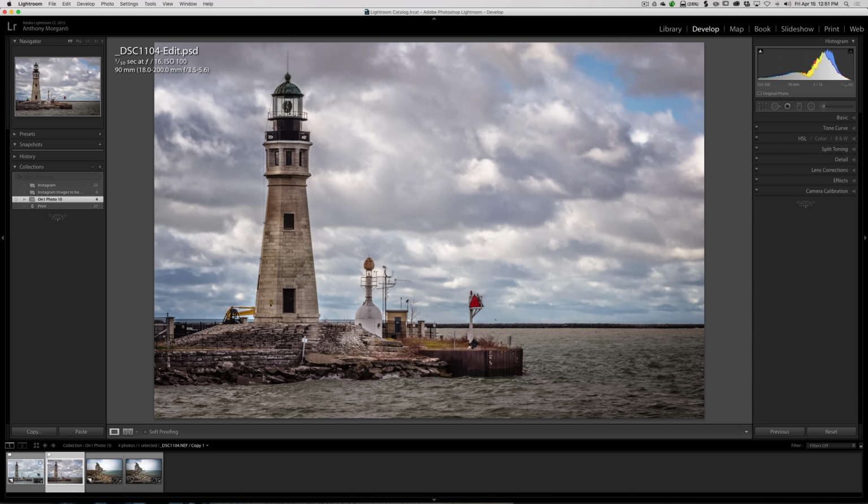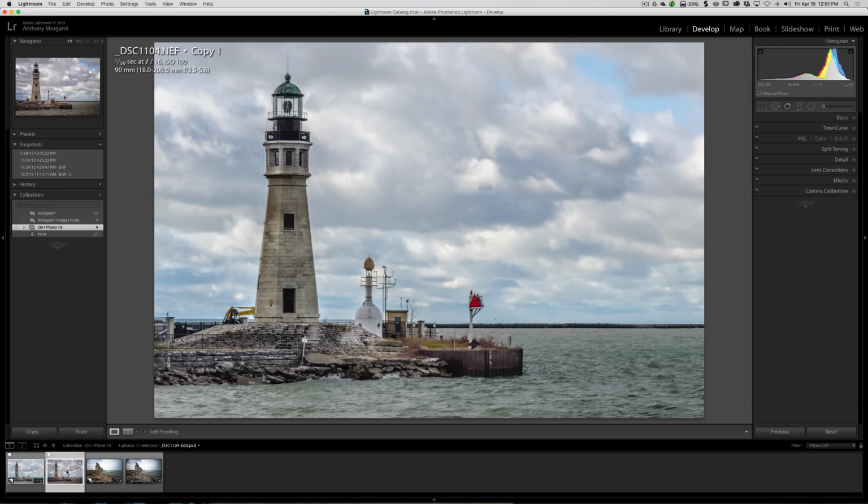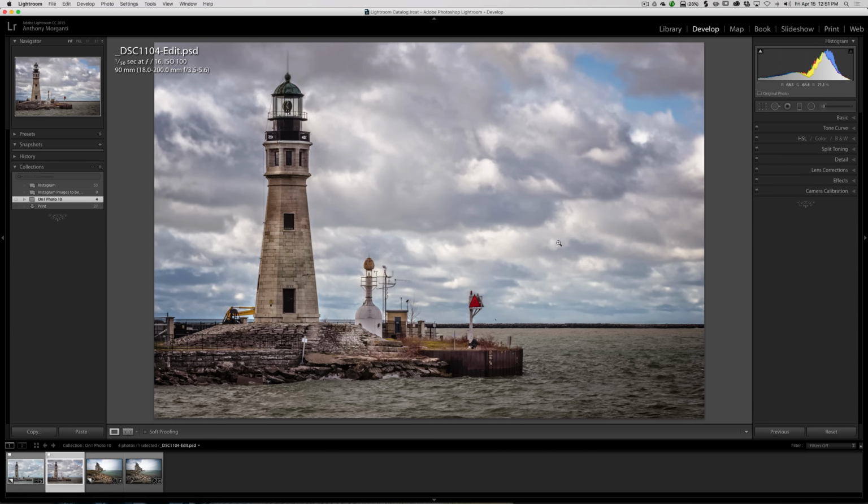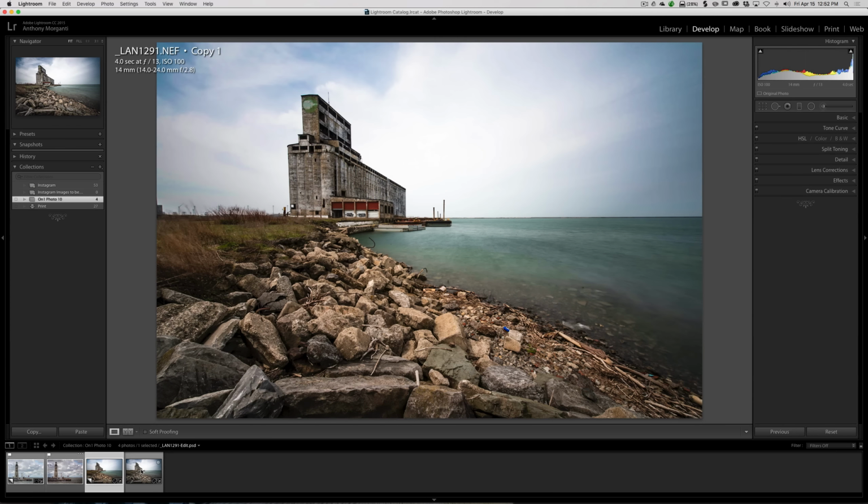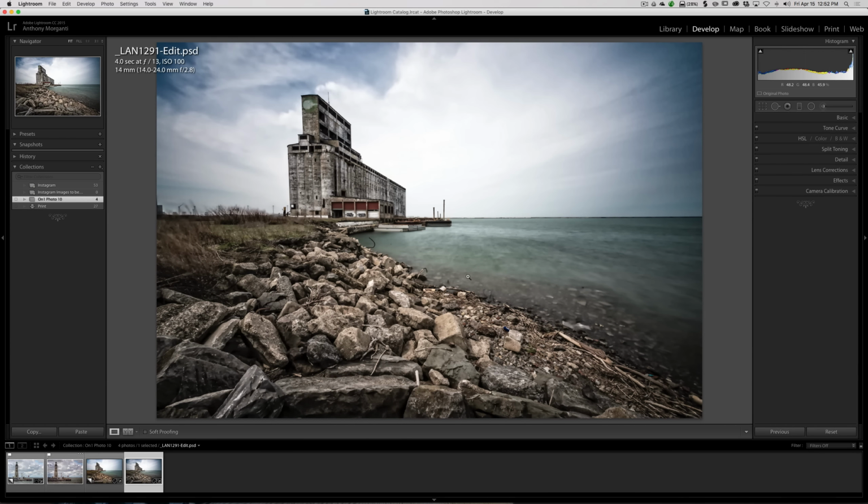Now, this one was pretty subtle. I didn't do a ton to it. But that's again what you could do with effects. You could put a really heavy effect on these things and make it super painterly looking maybe, or you could just enhance. I enhanced the sky, and enhanced the grass a little bit, and I enhanced the detail. That's all I really wanted to do to that image. This one, I did a little more to. All right, did a little more to that one.